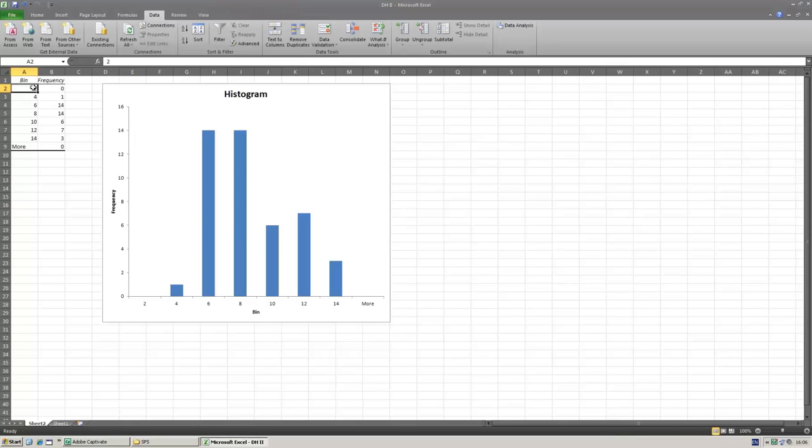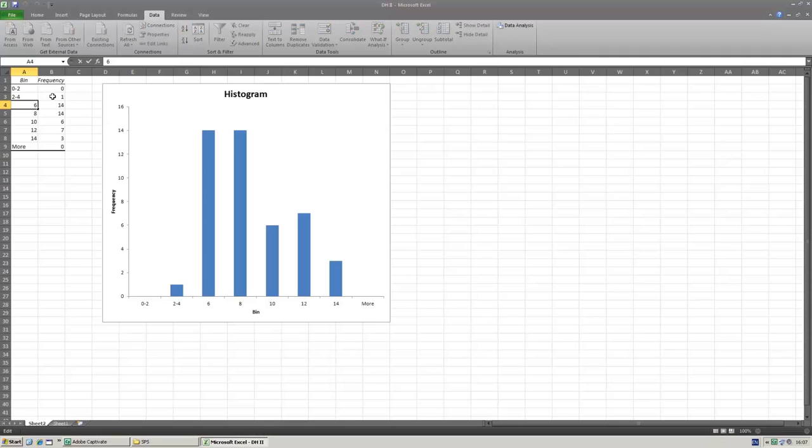So in here, you can overtype your bin values. Rather than confuse Excel and make it think you're typing in a value, you want it to treat this as text. So for some odd reason you need to put an apostrophe first and then put 0 to 2. That's just because of Excel. You'll see that's then gone to 0 to 2 on my graph. We then need to do that for the rest. You need to put an apostrophe before, and that's going to be 2 to 4.